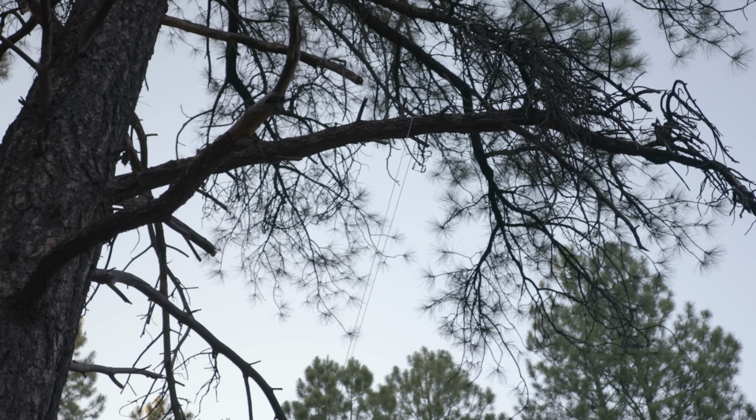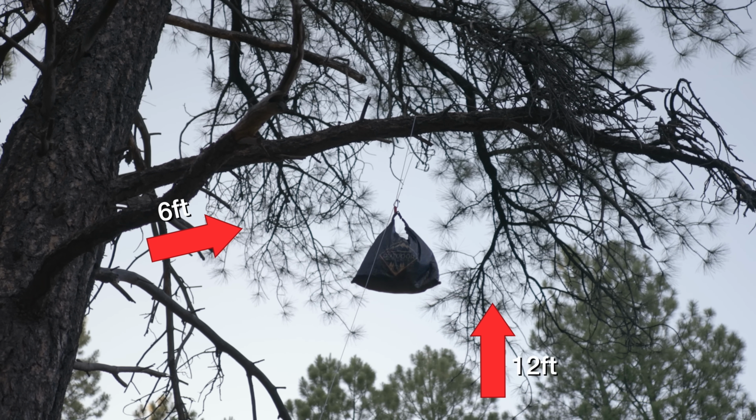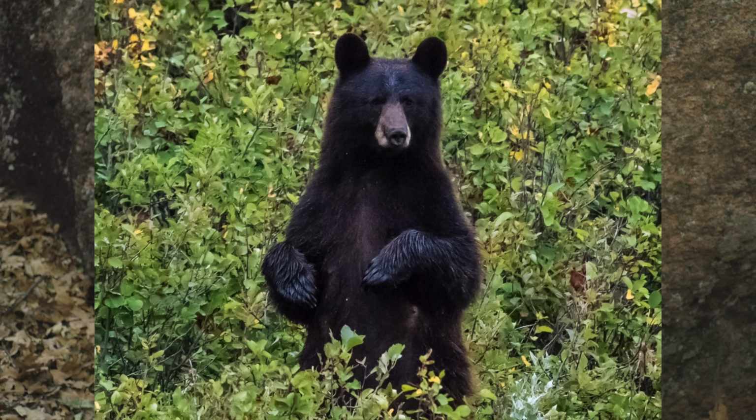Typically, to sum it all up, you want to get it about 12 feet off the ground, 6 foot away from a tree, and about 100 to 200 feet away from your camp. That way, just in case a black bear or some other type of animal comes to rummage for your food, because they can smell it in the middle of the night, at least it's away from your tent, at least it's far enough off the ground and far enough away from the tree to where they can't get to it.